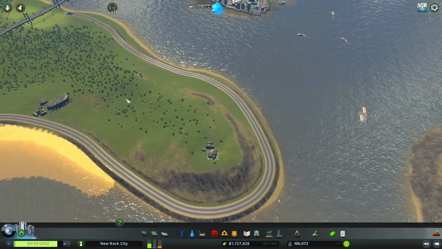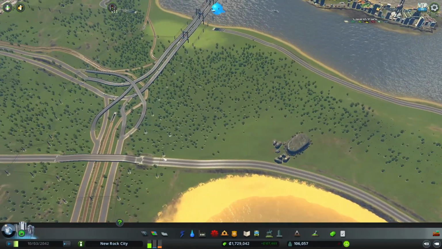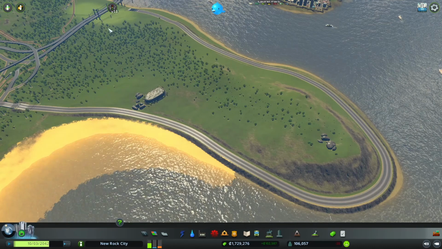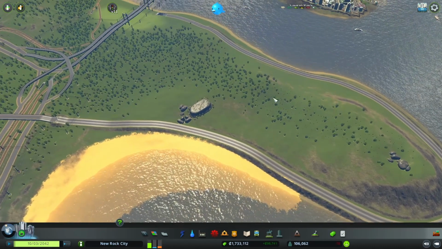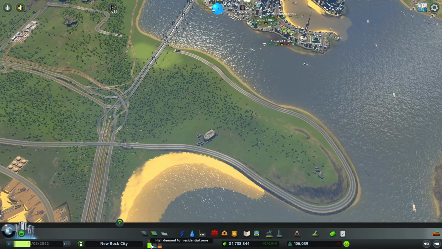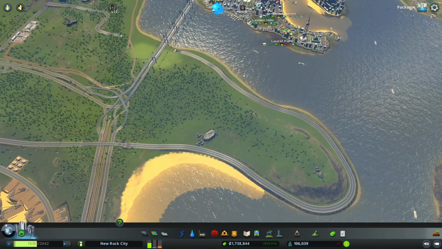Anyways, the bottom line is we got the basic outline. I could probably create one more road to go across this, and then another one just to go into this. Maybe we start over here. I think that would be the best spot, and, well, as fate would have it, we need more demand for residential, so hold on a minute.